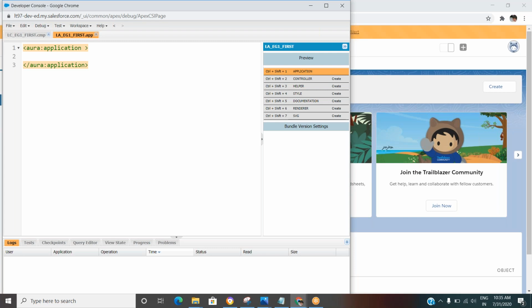We got an error: no component named markup c:LC_EG first found.